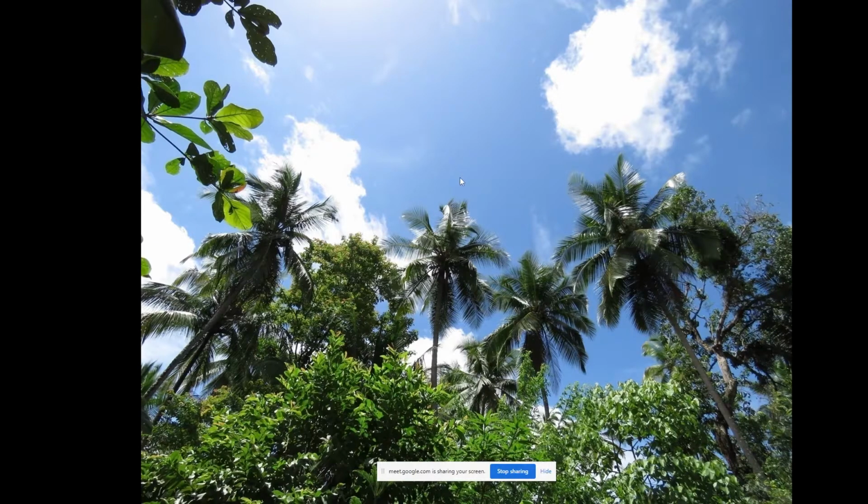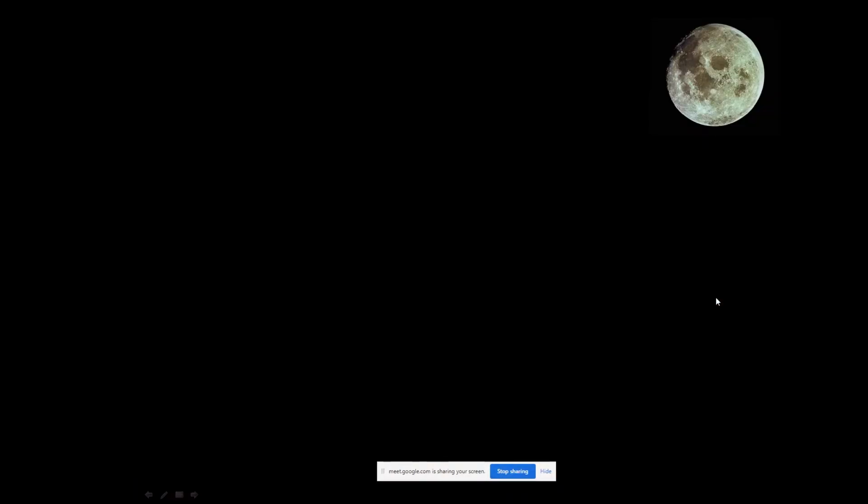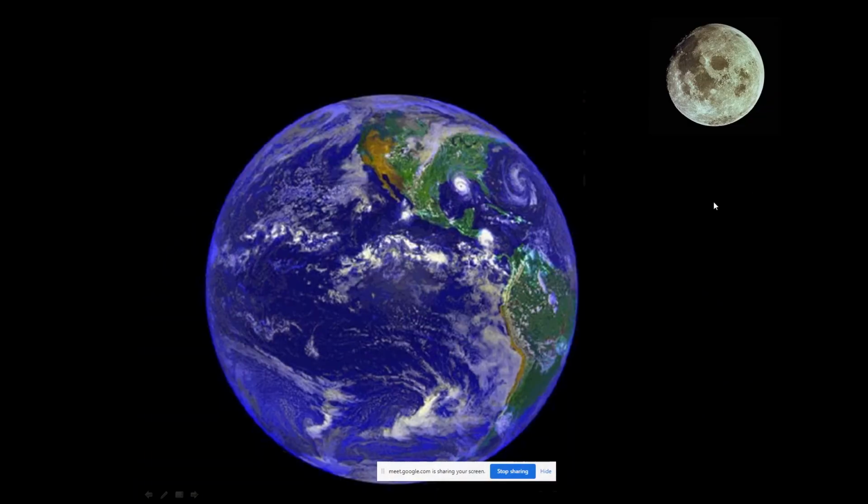You cannot see anything, only the sun, and sometimes the moon, and very rarely the evening sky, Venus, and certain aeroplanes you can see. Okay, and this is the sun with a filter, you can see. But at night you can see the moon, not like this, with glorious beauty.